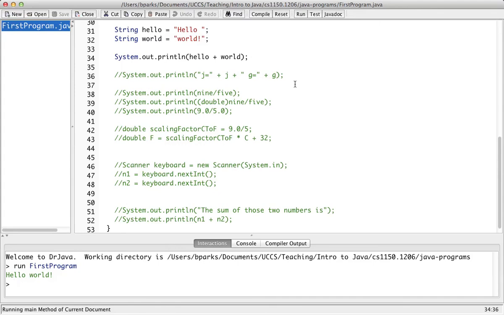Does the concatenation operator add a space automatically? No, concatenation does not add any spaces, doesn't add anything. It just takes the thing on the left side and the thing on the right side and smashes them together. Python kind of does add a space in some ways. Java does not. So that's why I had to add the space after the hello. If I didn't add that there, it would be hello world, one word.